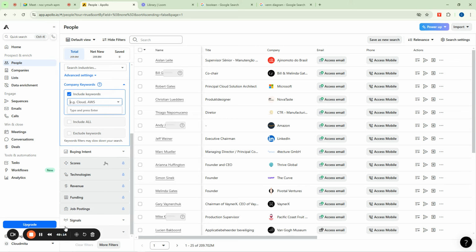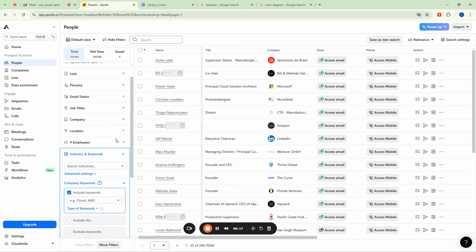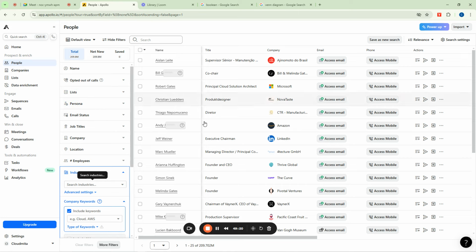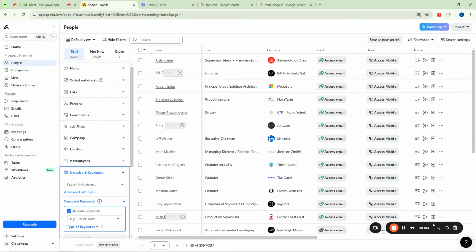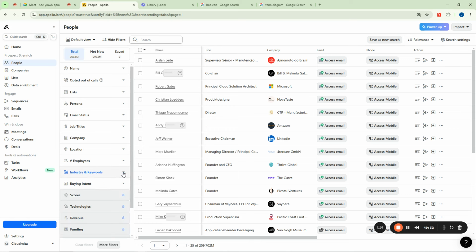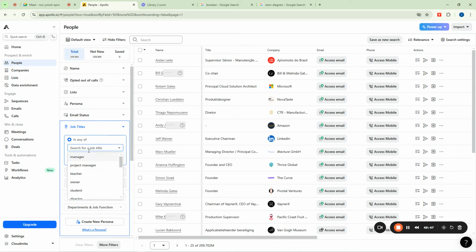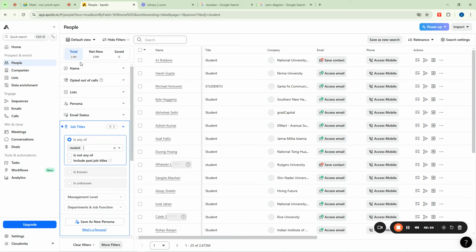Okay. So guys, at this point now, I'm going to start practicalizing how to save lists from Apollo. So how do you get your list saved up? For instance, you found a list of people that bear the same name with you, or people that are interested, or people that you know that are students in Apollo. How can you save the list? It's simple. Simply come to the job title and select student. So let me come here, select student. Are you seeing student here? Select student. And you can see it, you have about 2.5 million people that are students on Apollo.